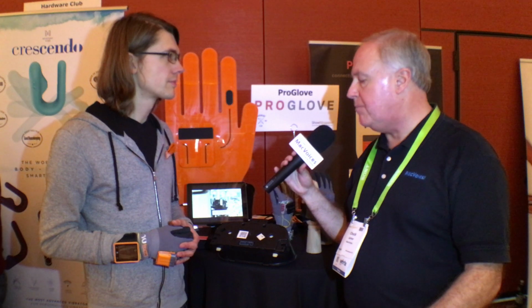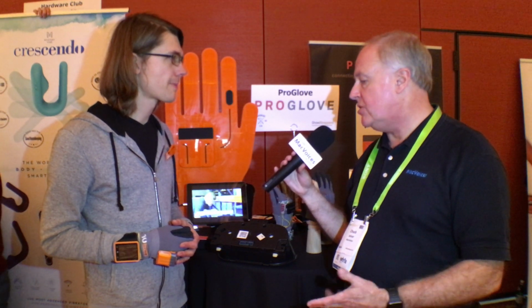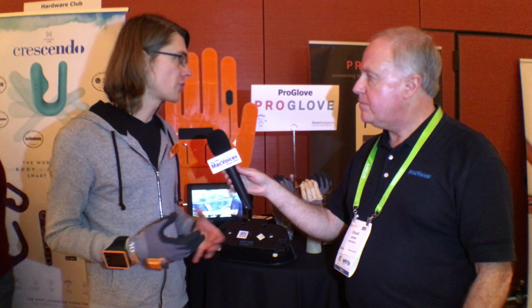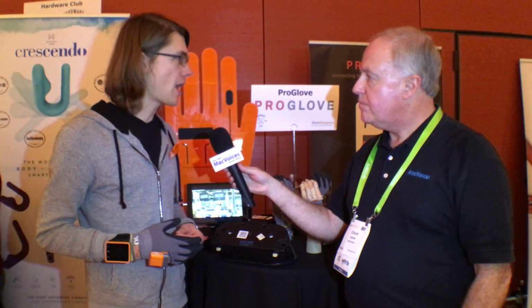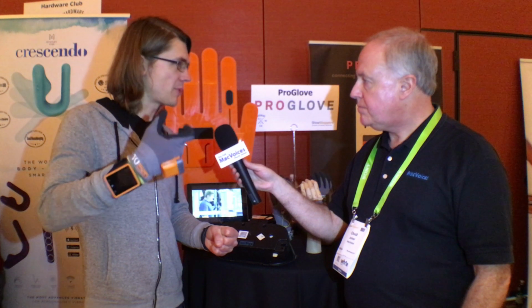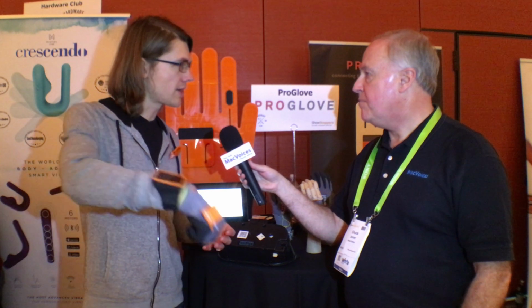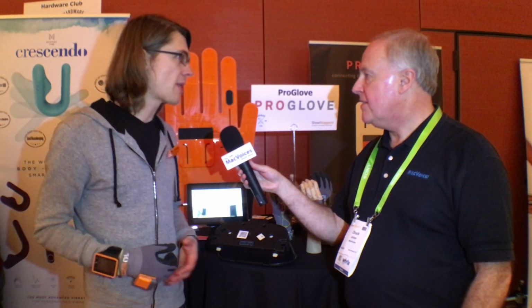I like the idea of not having to put down the pistol and pick it up and put it down and pick it up, if for no other reason than just repetitive stress injuries. After a while, that gets to be a lot of picking and squeezing, and here it's just right there. Yeah, so it's also good for the ergonomics. For example, we have use cases at airports where they need to lift these heavy bags, and usually they would do it with two hands, but as they have the pistol, they only use one hand, and that's really a lot of stress. So with a glove scanner, they quickly scan and then can use both hands, which is way better for the back. I wouldn't have even thought of that particular use case, but that's a great one, because we're all putting too much stuff in our bags.